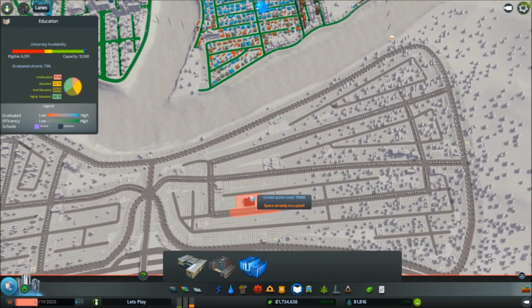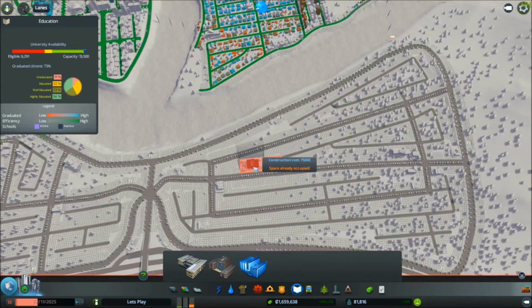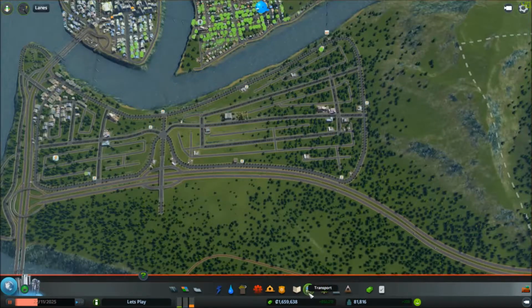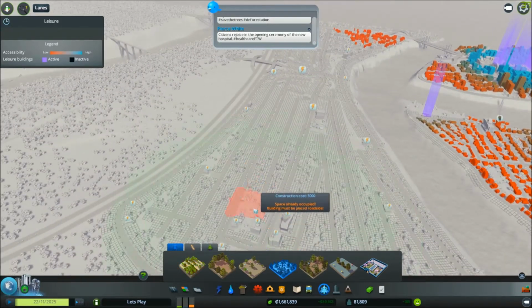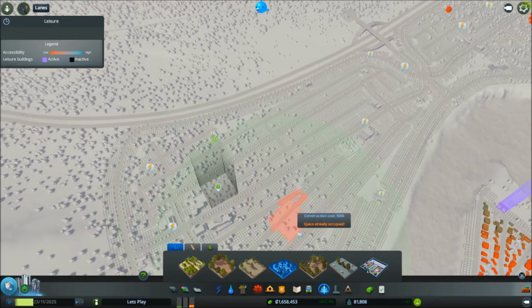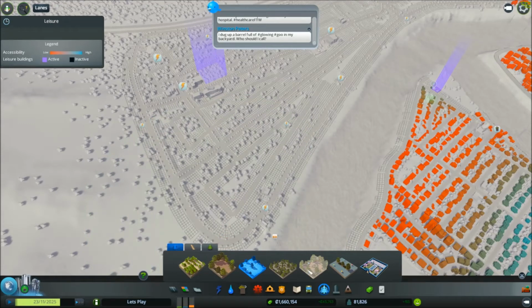Okay, college. Is there enough room to cram a college in here? Yes. There we go. College. University. And we'll grab some parks. Grab a big one, I guess. Throw the big one in there. Gets that area of recreation kind of set up.